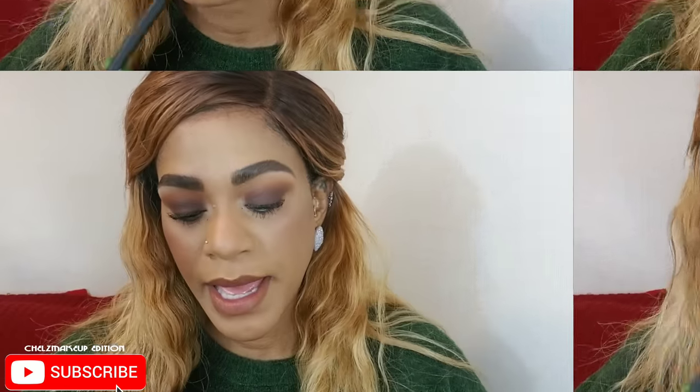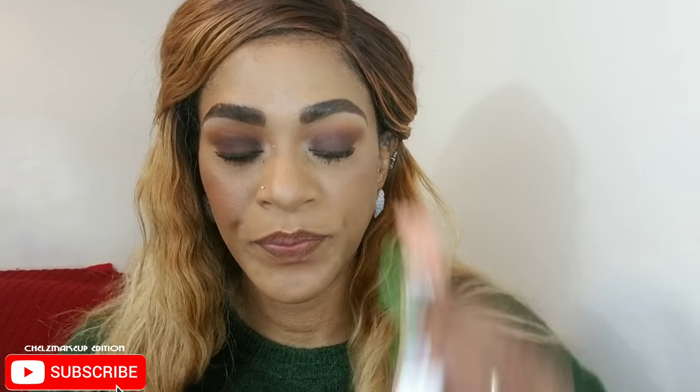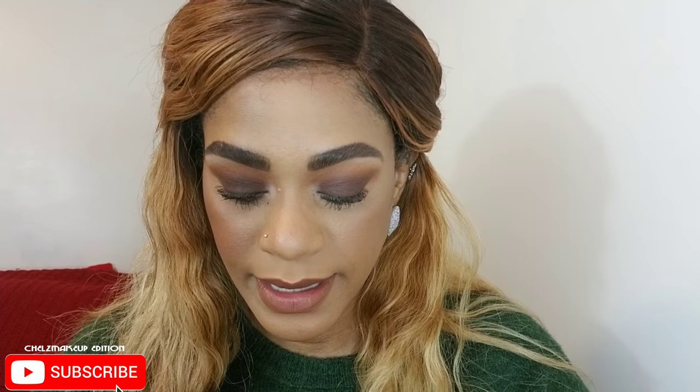Every brown girl should have a brown lip liner. I'm going with my Maybelline Super Stay Matte Ink in the shade Driver — we're doing a nude lip today because the eyes are already smoky. These are really nice but they can be sort of difficult to apply; once you have it on though, it lasts really really long. I'm going to put some L'Oreal Pro Matte liquid lip in the shade Bittersweet over top to make this a little more brown.